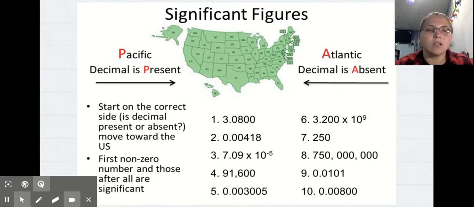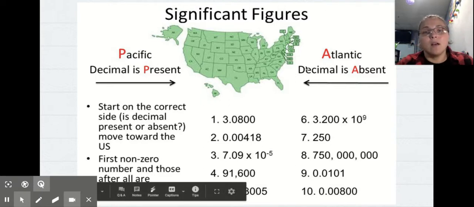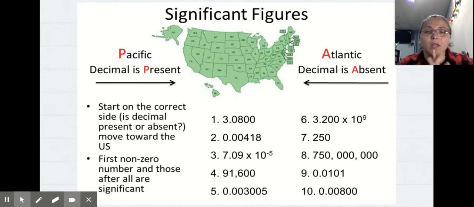Now, there are a set of rules that you can go by, and you can memorize them and check off through each of those rules. There are 5 different rules that you can use, or this rule that I'm getting ready to tell you kind of puts them all together into one thing. So this is called the Atlantic Pacific Rule. And you can see that we're looking at a map of the United States. Who thought that this was going to be geography class? The Atlantic Ocean is on the right side of the U.S., or the east side, but the right side of the U.S. Pacific Ocean is on the left.